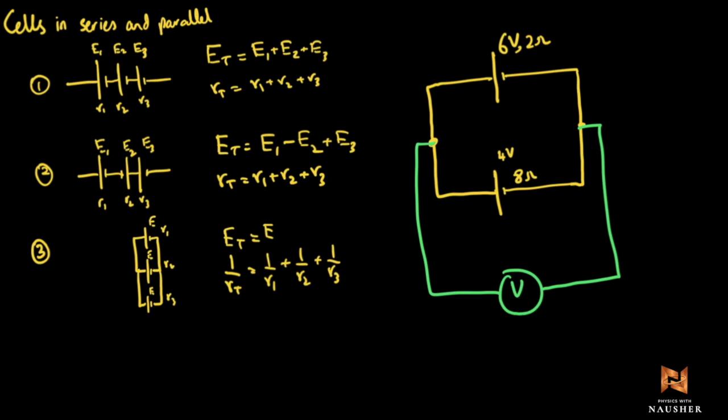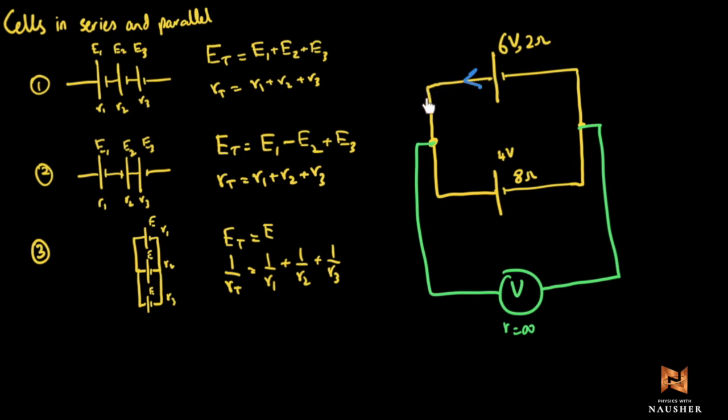The voltmeter is connected in parallel with these two. Voltmeters, yaad rakho, have infinite resistance, like I told you. So the current will flow out from the 6-volt cell. It'll reach this point but cannot go here. So there's no point of splitting.